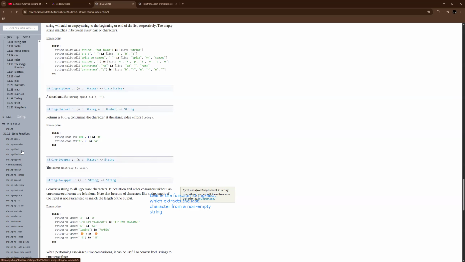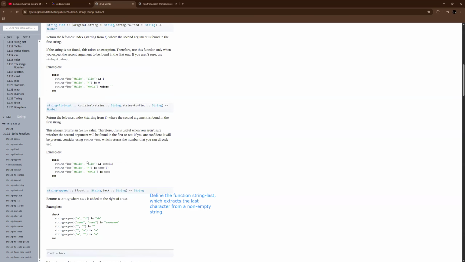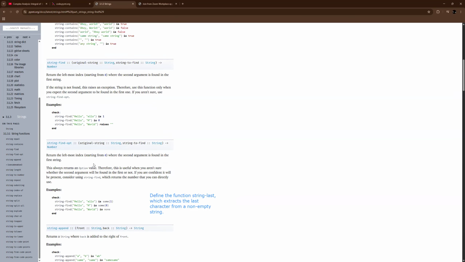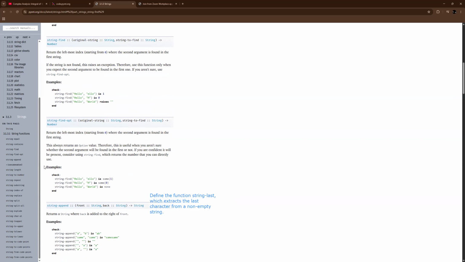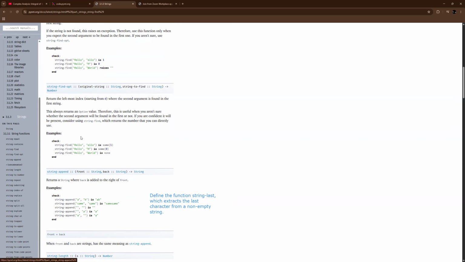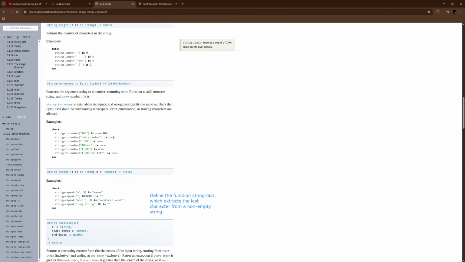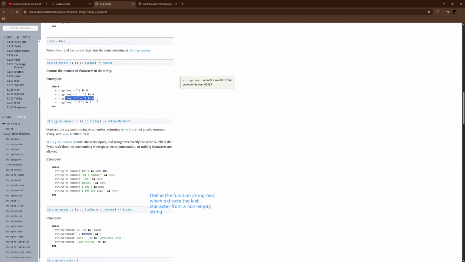Wait, you said length, right? Oh, okay. I see it now. Scroll up a little bit. It's at the top of the screen. Right, string length.